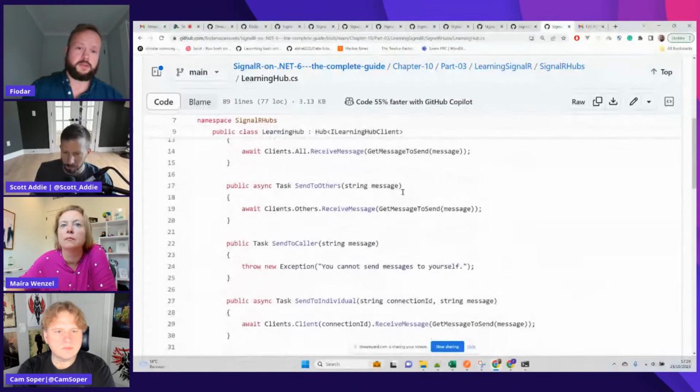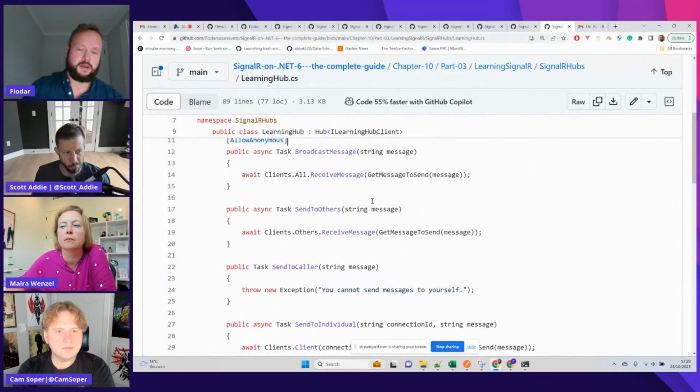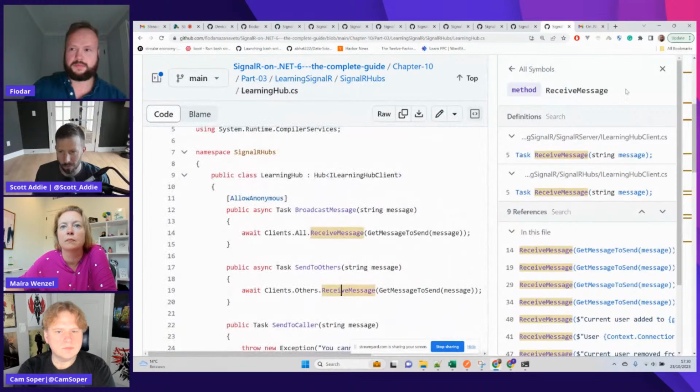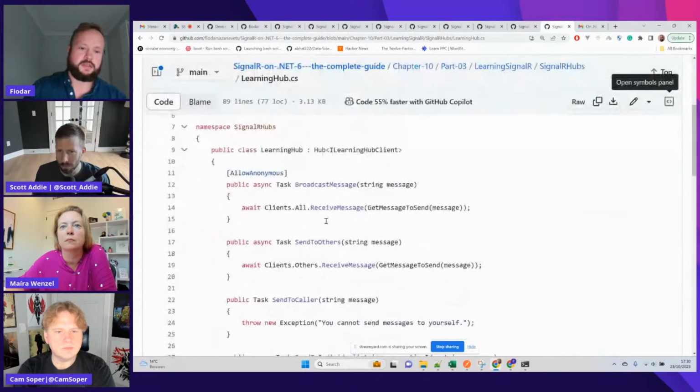And also, this particular example provides you with examples of how to trigger various things. So, for example, if I do client.others, it means that whichever client has sent the message to this endpoint, it's going to be all clients but the client itself that will receive this message.